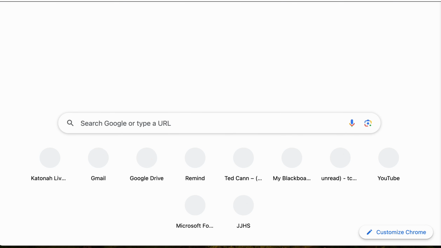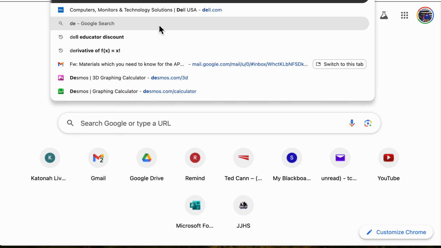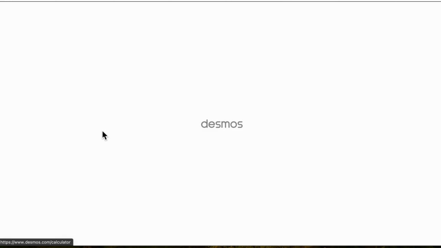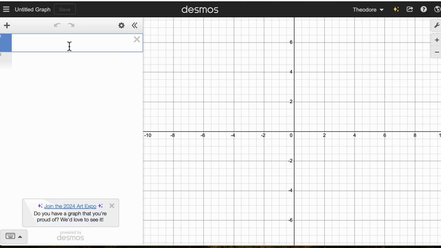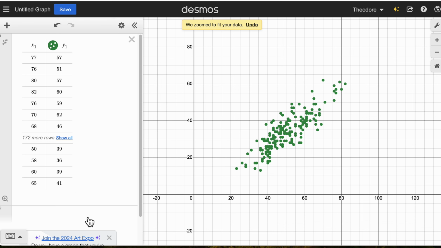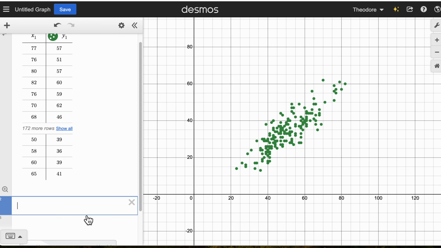Command C. I'm typing in desmos.com. Open the graphing calculator. Just paste it right in. Good looking graph. Now I want to do my sinusoidal regression.